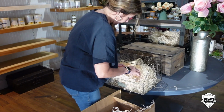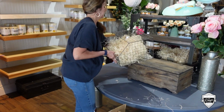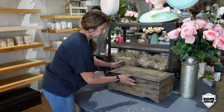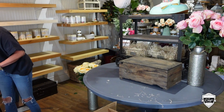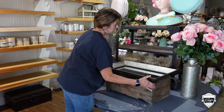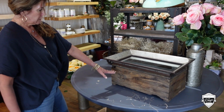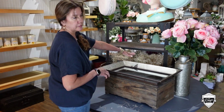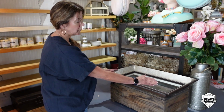And I kind of create a little nest out of it, so that gets this filled. I'm going to clean this down, and then I'm going to put on, I like to use mirrors as trays. This is going to be our tray for the top. We may get a lower crate because this is too high. I feel like if we get another one that's just a little bit lower, you'll still be able to see what's inside the baskets without burying the whole thing. Because again, this is going to have merchandise on it, so it's only going to block what's behind it.